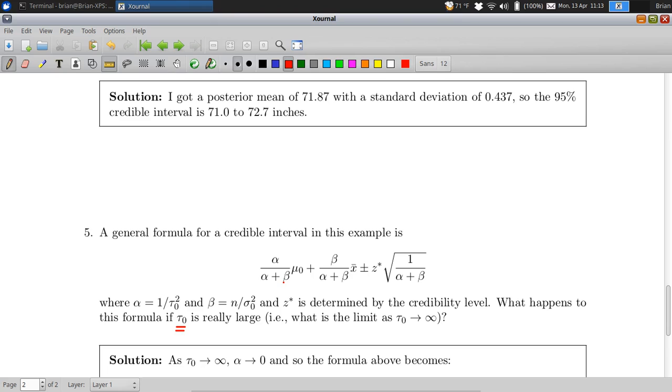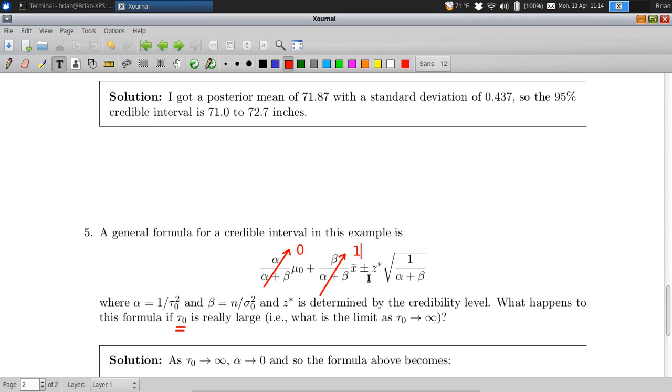Beta is going to stay whatever it is. So this fraction is going to go away, so it's going to go to 0. And this fraction, on the other hand, the alpha goes to 0, the beta stays what it is, so it's going to head towards 1. And if I was just showing my work here, this would be a good way to show my work in like a Calc 1 class. That goes to 0, this goes to 1, and then what happens? Well, that term goes away.